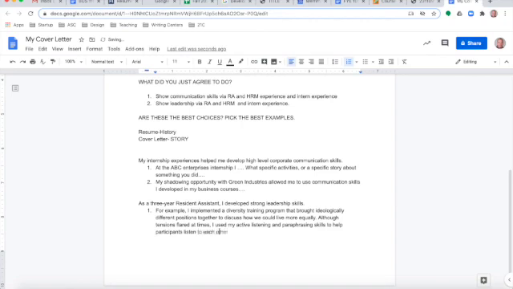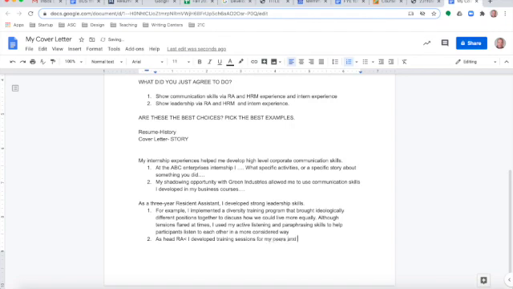So here, maybe they said active listening in the job description. Maybe they said paraphrasing skills in the job description, right? So I'm adding them here so that when the computer scans it, it's going to pick up more of the keywords, and that's going to move it up in the pile, and that might give me a better chance for that interview for the position.